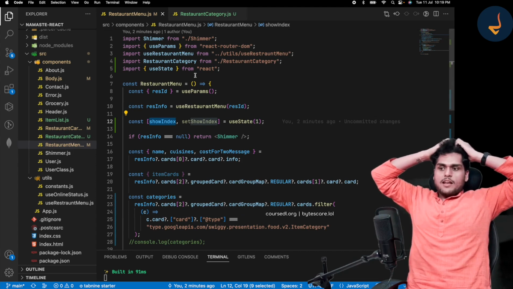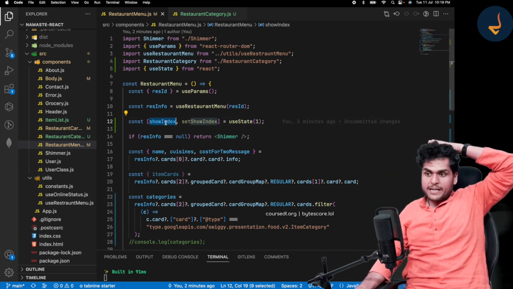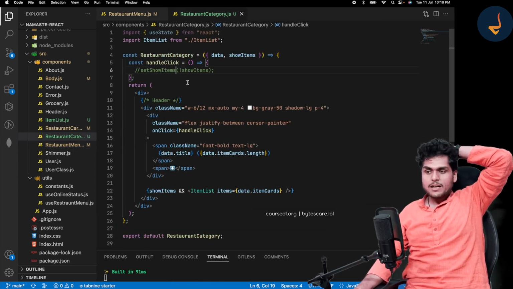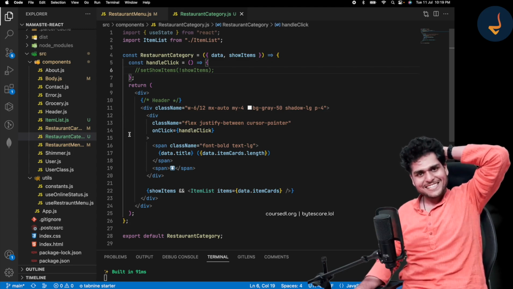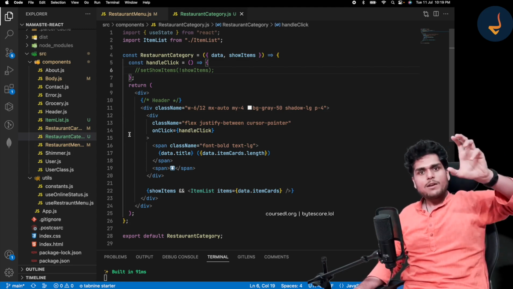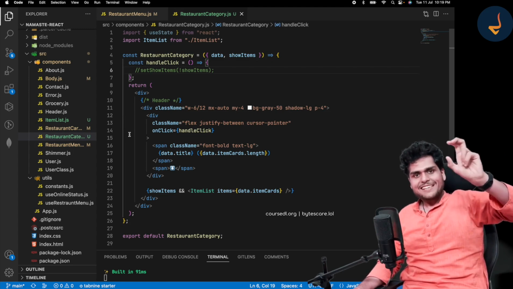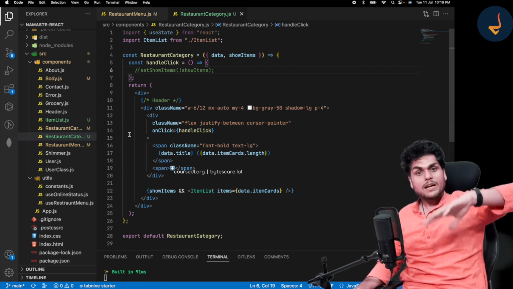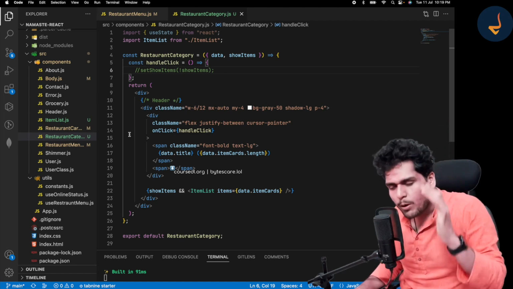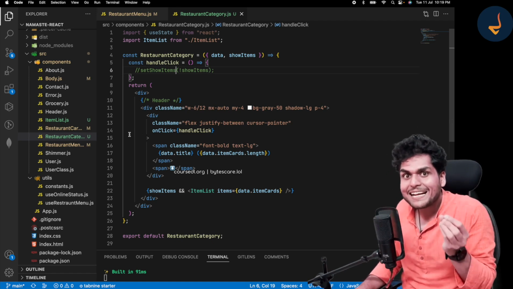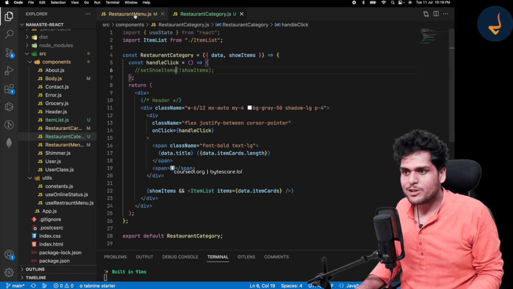Can I modify this show index from my rest category? Amazing question, right? Can I modify the state variables of my parent from my children? It's not possible directly, but indirectly you can do that. How? Let me show it to you.